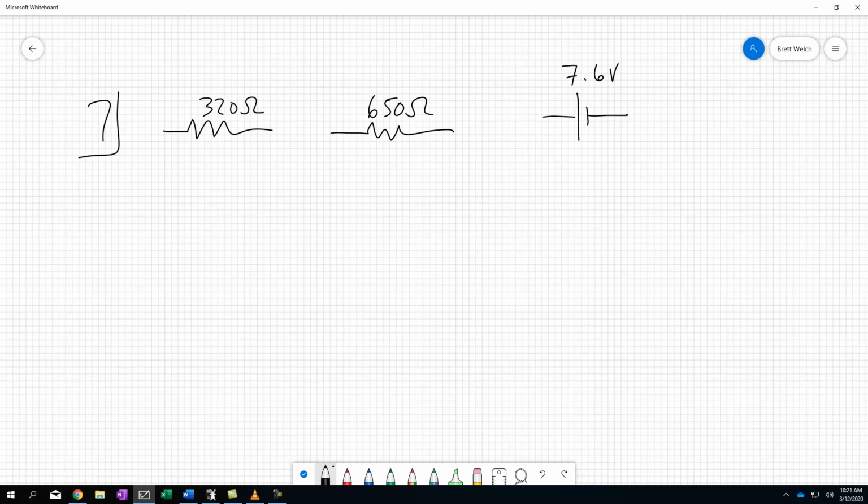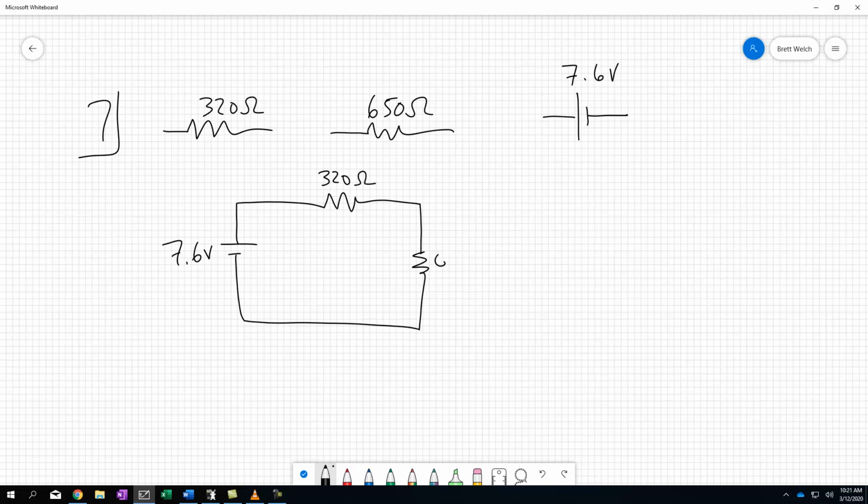Dropping the current drops the power. Okay, so the lower light is going to come from a lower current. And so we are going to put them in series. There's my voltage, a resistor, another resistor. Your diagram does not have to look the same as mine, but it does need to look like a series circuit that is completed with a battery source. Okay, you've seen me draw enough of them. You should be able to piece together what they look like. You have models down below.